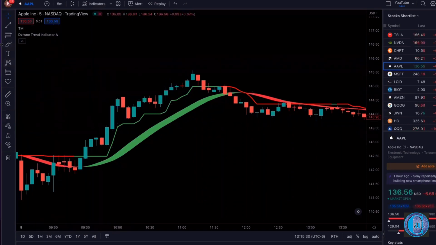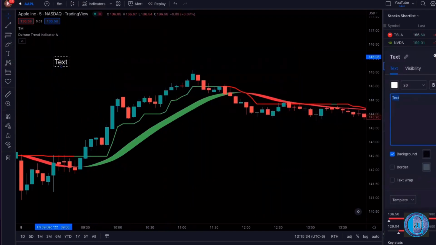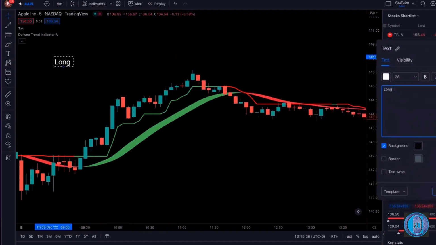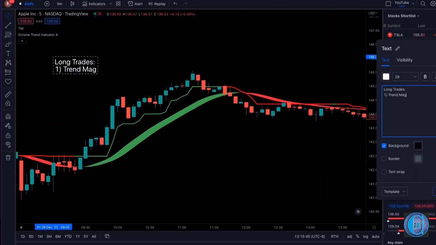Now the rules. Let's open up a text box so you guys can follow along. For long trades, number 1, the Trend Magic needs to be green.